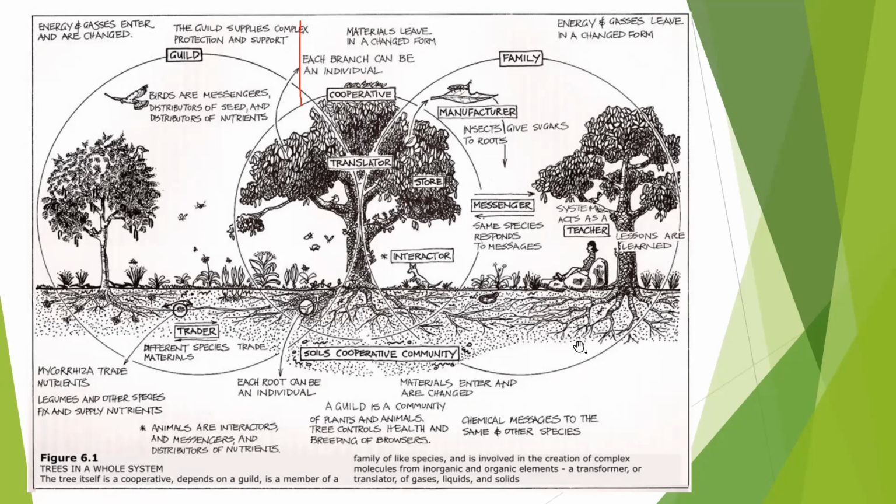And the next thing Bill wants us to think about is, rather than seeing this tree as an individual, it's a cooperative. It's translating energy, it's storing water, creating opportunities. But it's also building relationships with other plants. It's through the mycorrhizal fungal network. The roots of this tree are fused with the roots of the next tree through the fungal hyphae. They can exchange water, they can exchange nutrients, they can exchange antibodies, they can exchange hormones.